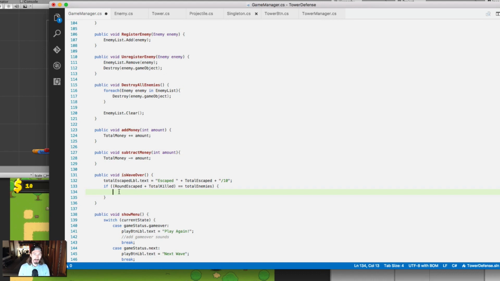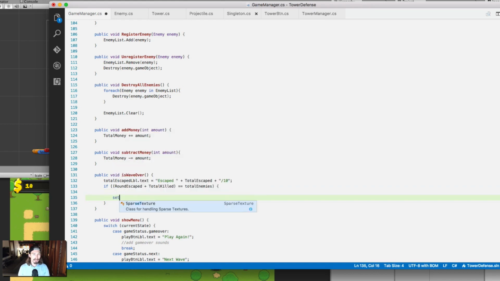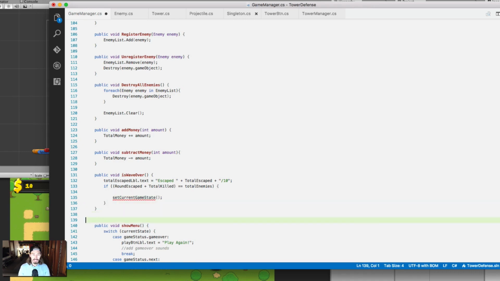So I think we should probably make another method to check game state just because it could get really long. So let's go ahead and space this down and say SetCurrentGameState. We're going to call this method that doesn't exist, right? So once we're in there, let's make a public void SetCurrentGameState function, okay?